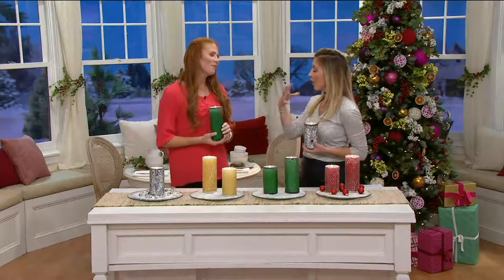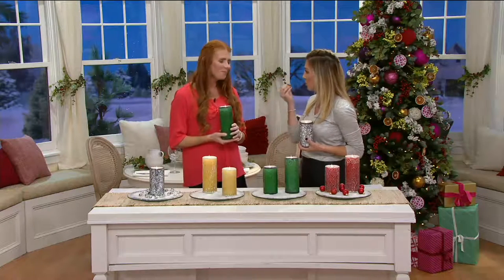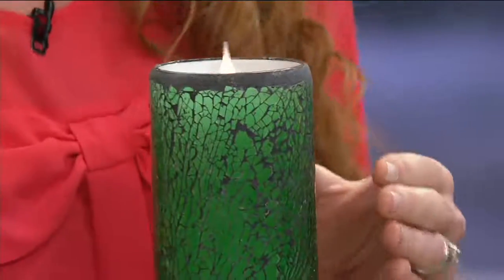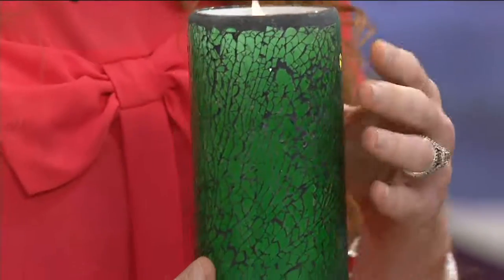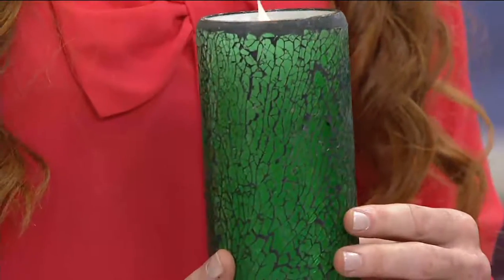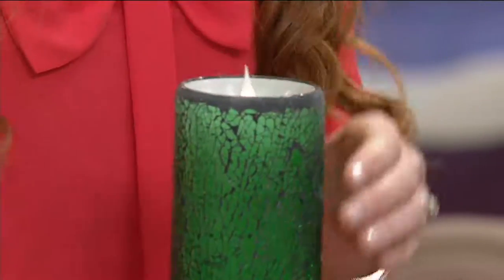Let's talk about Solari because they've really revolutionized the look of flameless technology to give you believability. We've prided ourselves on being leaders in technology and integrating that into our beautiful candles. We designed this by combining our love of technology with our love of decor and design, featuring this beautiful mosaic glass on the outside and a real wax Solari candle on the inside with all our technology hidden inside.